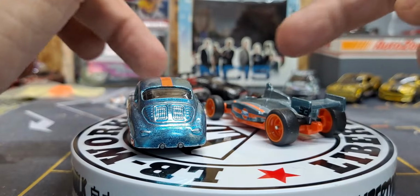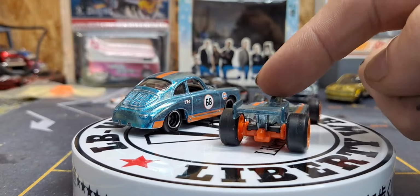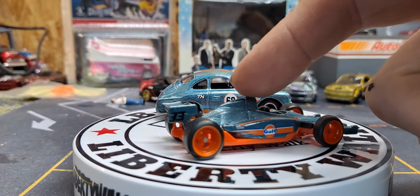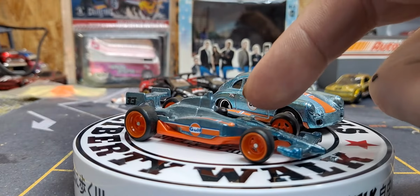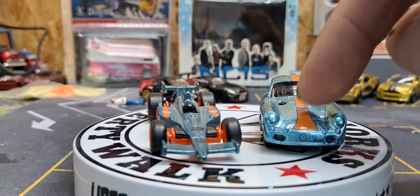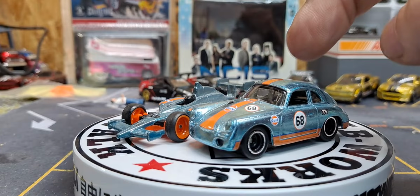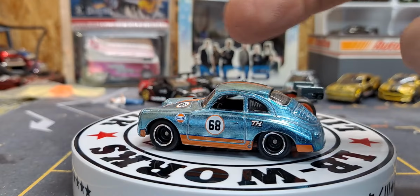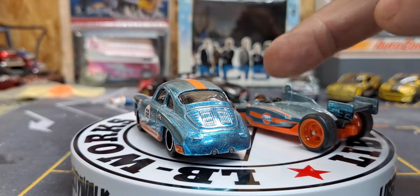And this one, you don't see a whole lot. It's kind of a pretty underrated super. When they came out, you could pick them up pretty darn cheap. But I think if they came out with 4, 5, 6 supers that were all in this Golf color with the Golf racing livery actually on it, because they do have a couple releases like the Corvette release that's this color, and a couple others that don't have the Golf racing livery on them. So I'll definitely collect every super that has a Golf racing livery.